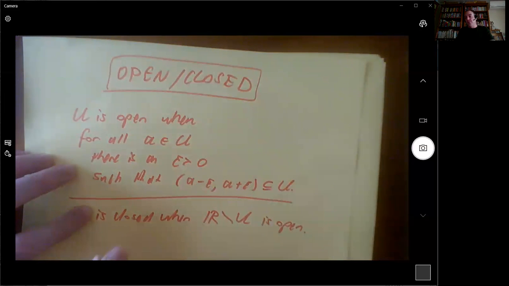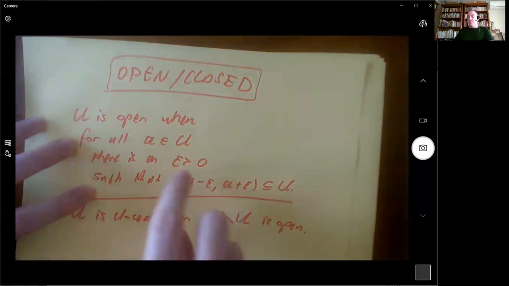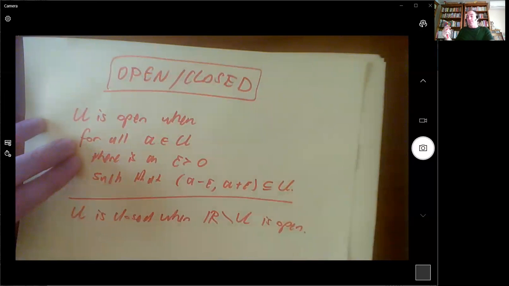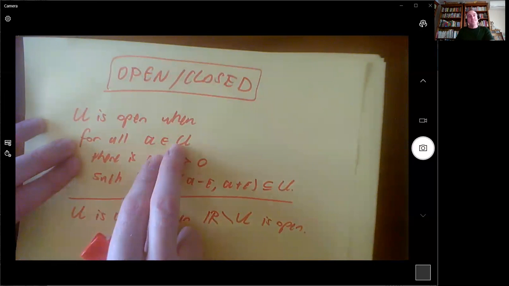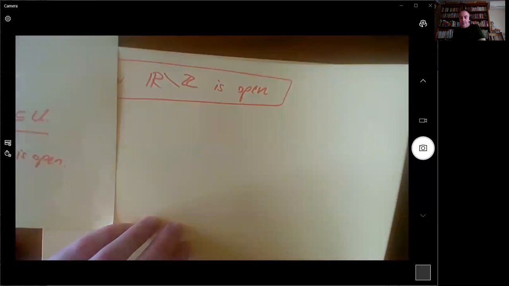Any proof that runs like this, it says for all A, is going to begin with let A.